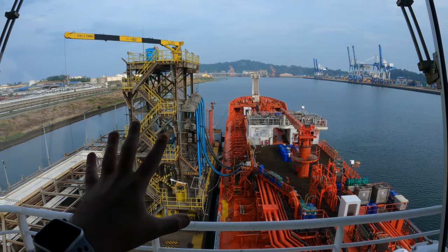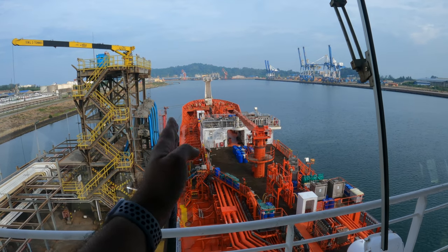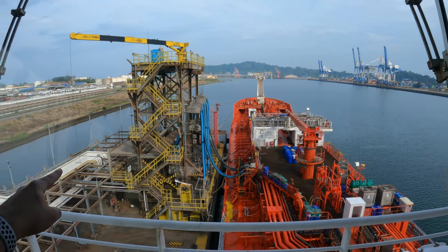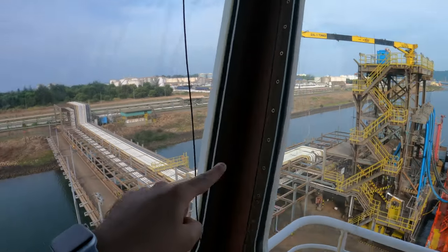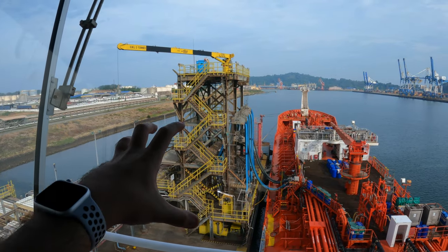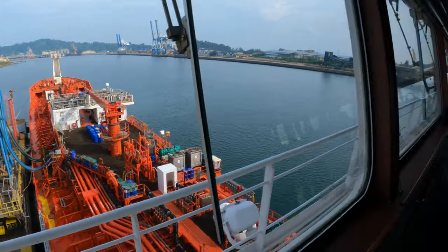Say hi to him. And what you're looking at next, that's our cargo manifold. That's exactly where the hoses get connected. We have pumps and tanks along the length of the ship on both sides, the port side, which is the left, and the starboard side, which is the right. And the cargo comes basically from the shoreline using those pipes. As you can see, those pipes go way back and they're going all the way to the shore tank. So the cargo is going to come from there. It comes into these hoses. They have pumps over here that have suction coming all the way from there. It's going to pump into these hoses. From the hoses, it goes into our manifolds. And from our manifolds, it'll go into the respective tanks. And in short, that's basically how you load chemicals.